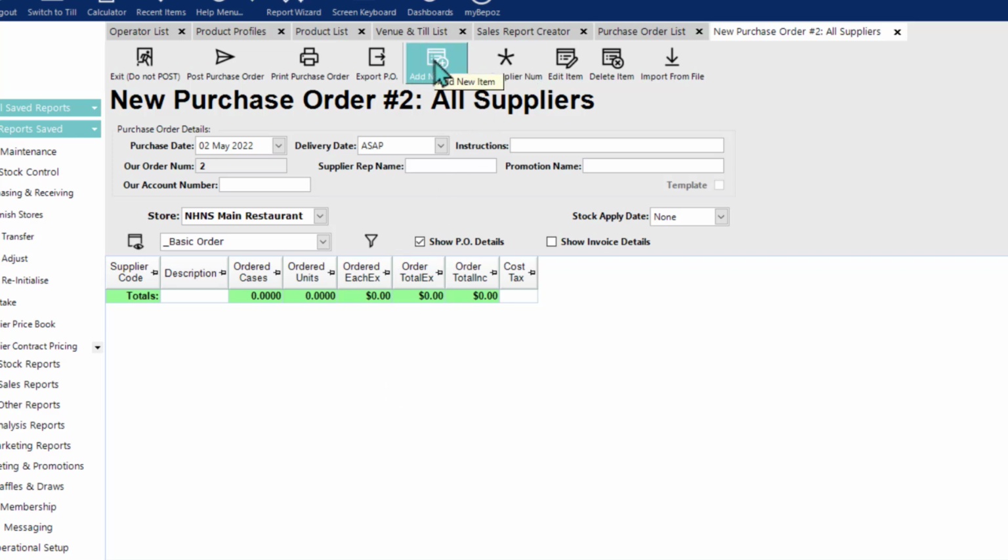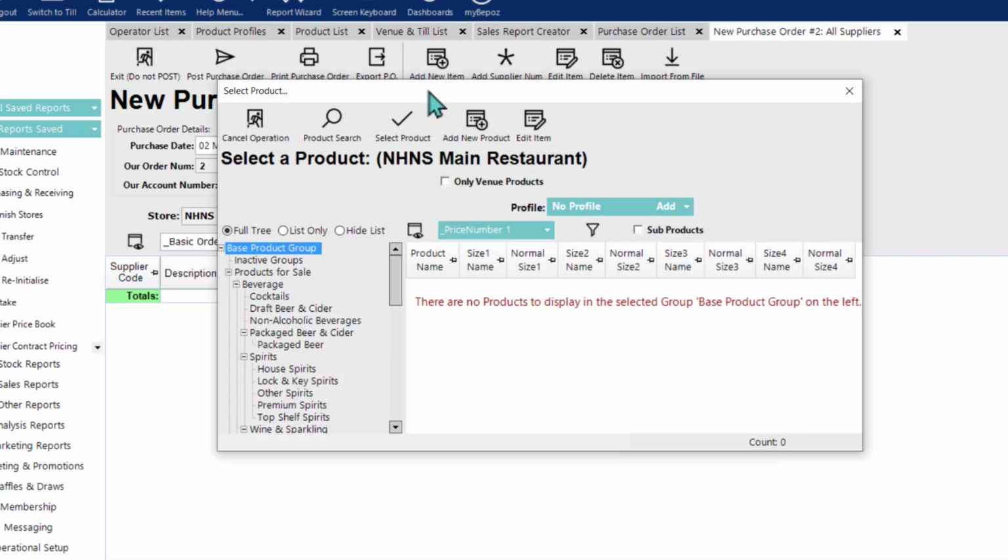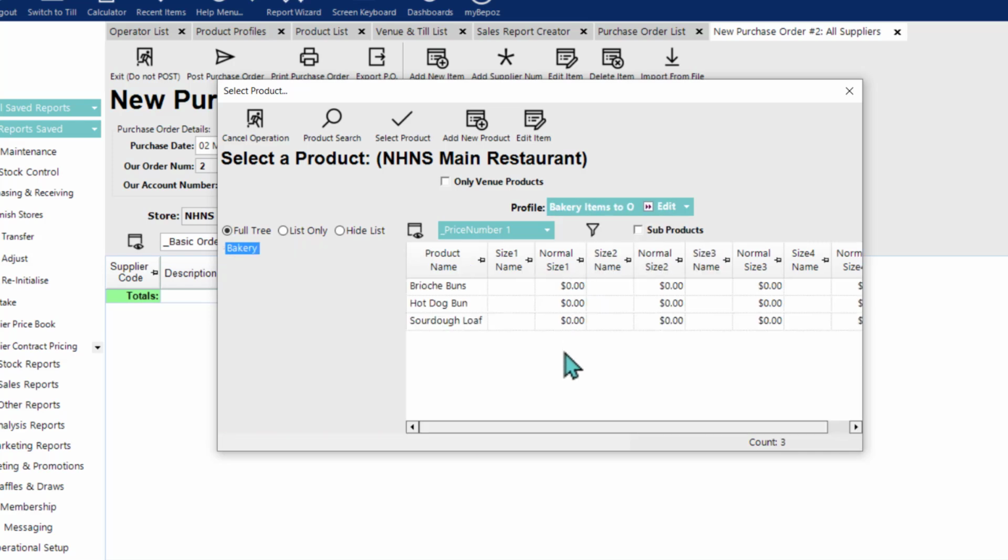So if we go to add some products to it, this is going to default to the full product list and with no profile selected, but we can use the product profile drop down here and we can filter the list so that we are only seeing products that meet the parameters of the profile.